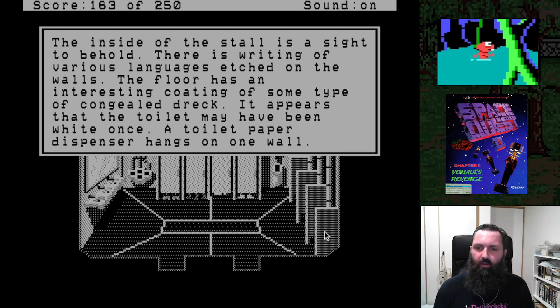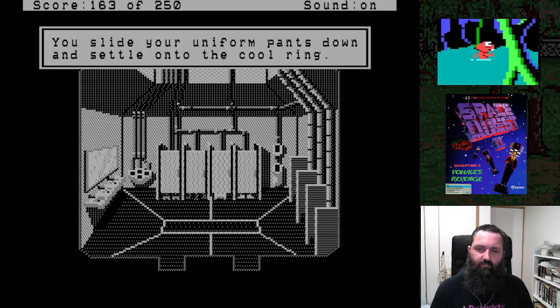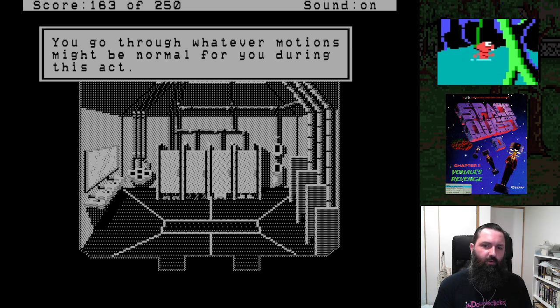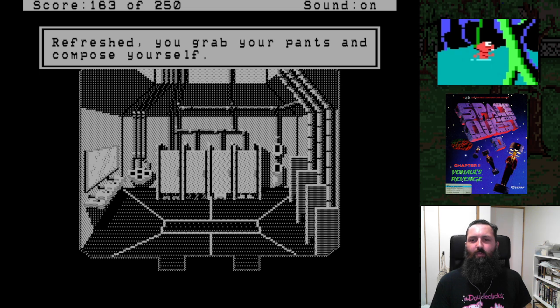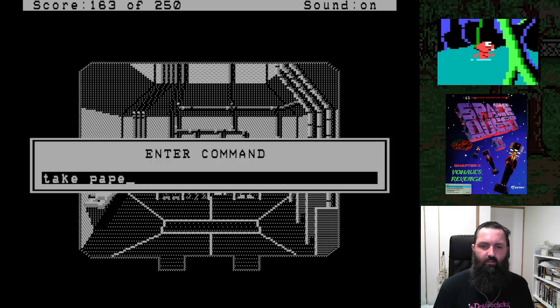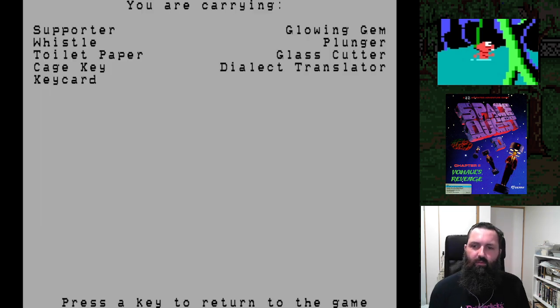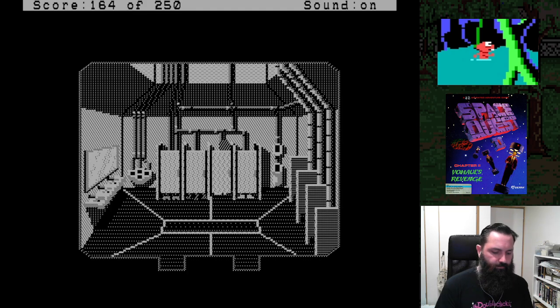Press the wrong button again. Alright. Here's the toilet. Okay. You slide your uniform pants down and settle onto the cool ring. You go through whatever motions might be normal for you during this act. Refreshed, you grab your pants and compose yourself. Nice. Take paper. Okay. Wipe. That isn't necessary now. Okay. But we've got toilet paper.